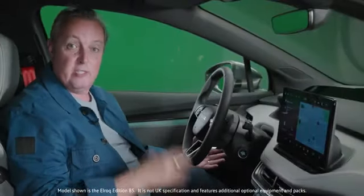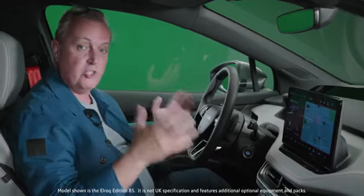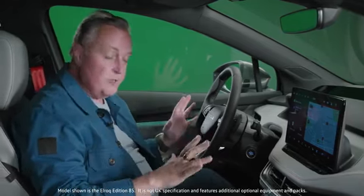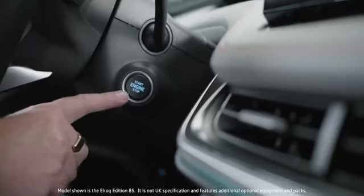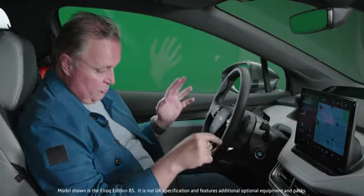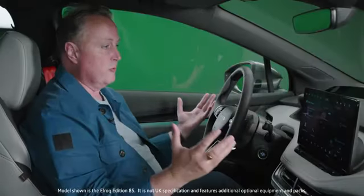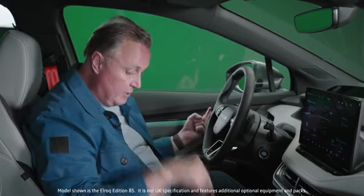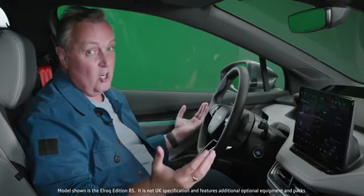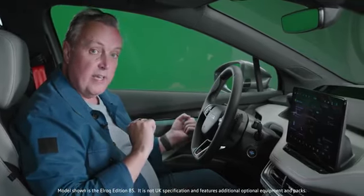You don't have to use the keyless system. Of course, you've still got a key and you can still clip it if you really want to. But once you're inside the car, as long as you've got the key on your person, you don't even need to touch the start button there. You just put your foot on the brake, select the gear you want, and off you go. The car has already sprung to life. Now, when you get to your destination, you want to get out, you've got to make sure that the car is in park. Then you just get out and lock the door. And you can use the key or just by simply touching the handle.